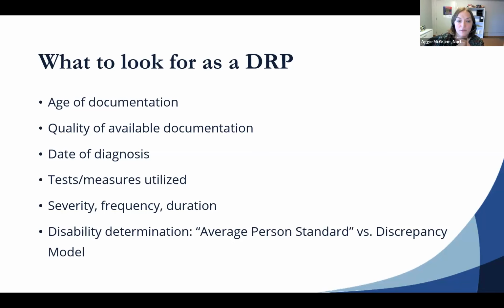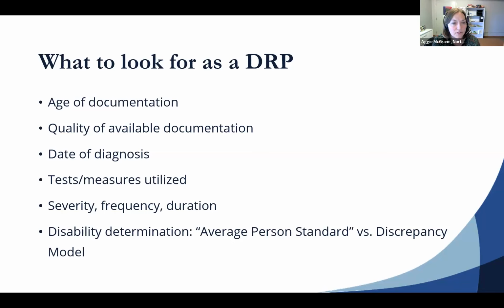The DRP should also review when documentation was completed and consider whether it will still be considered current by the NBME's stated standards at the time they will be submitting. Remember, this could be 2 years from the date that you're reviewing it. Generally speaking, the NBME requires documentation to be completed within the last 3 years, but more recent documentation may be required for disabilities with variable symptoms or for conditions that may change over time, such as psychological conditions.